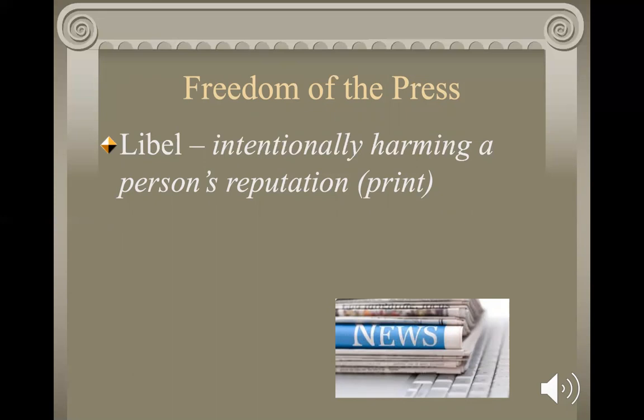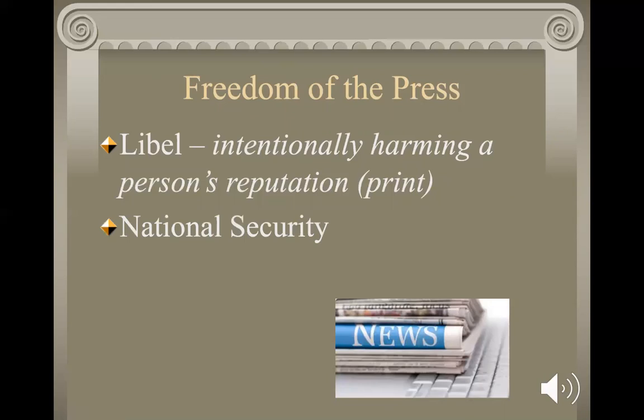We're going to move on here and look at the limitations on freedom of the press. So you'll see the word libel, and you'll notice it looks very similar to slander, the idea of intentionally harming a person's reputation. Slander is someone verbalizing. Libel means that it is in print. So you'll oftentimes see celebrities suing newspapers or magazines for putting things in there that make that celebrity not look so great, and they will claim that the publication is being libelous, intentionally trying to harm their reputation.